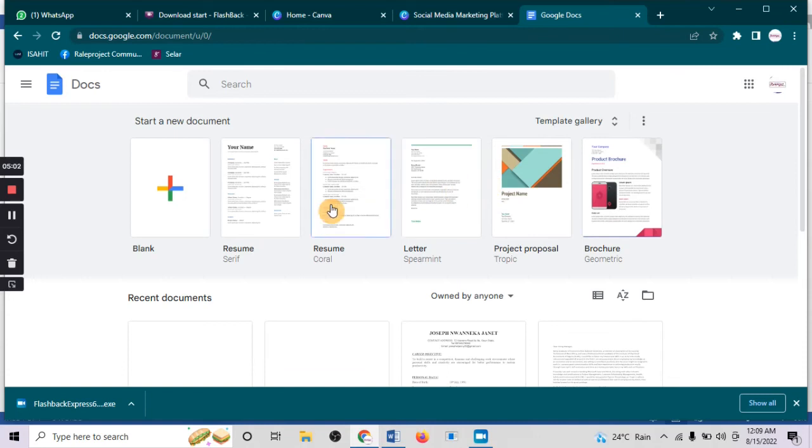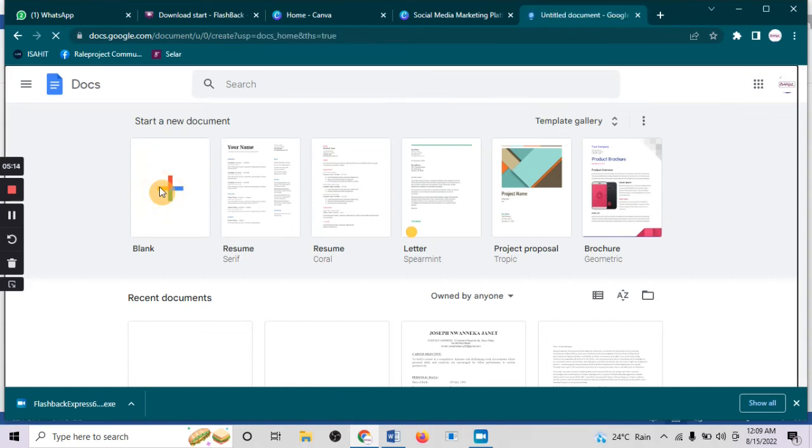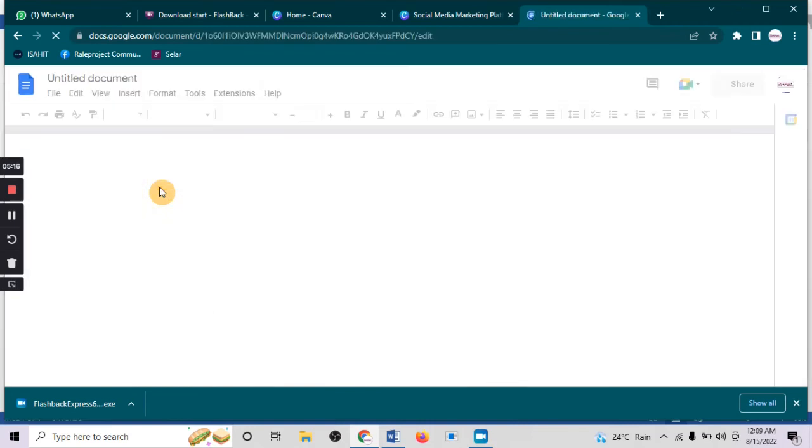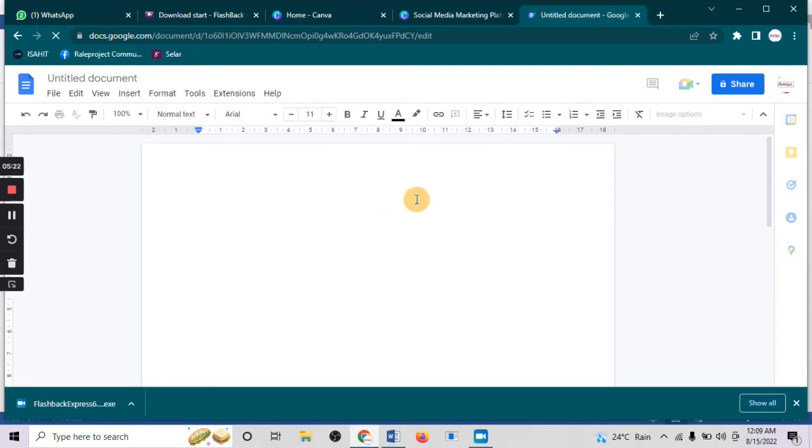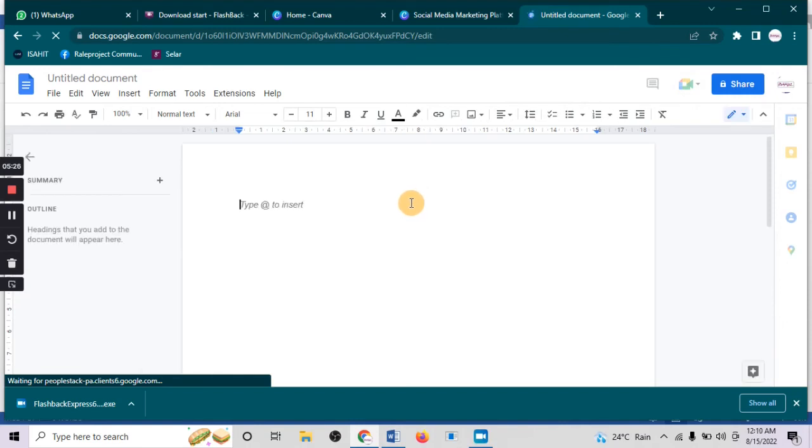Okay, but now I don't want to edit already made documents, so I want to create from scratch. So I will be picking the blank document, right? So I'll just tap on this to select, and now our blank document or working space is open for us to start typing.